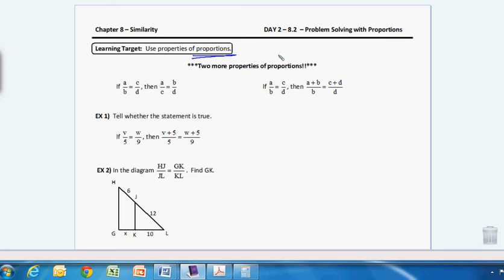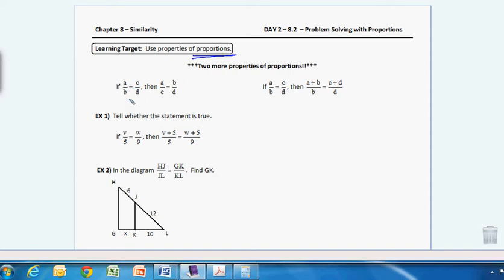And then we also looked at the reciprocal property where we flipped. So we had B over A equals D over C. There are 2 more properties that we're going to look at regarding proportions. As you may have seen yesterday in some of the application problems, it depends how you set it up. Some of you are going to set up problems differently.